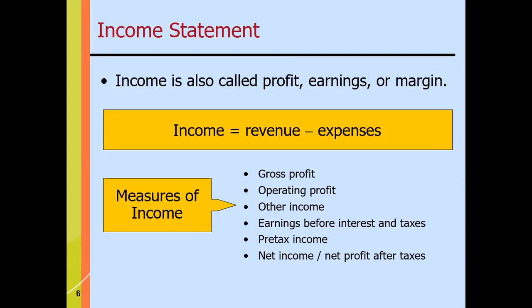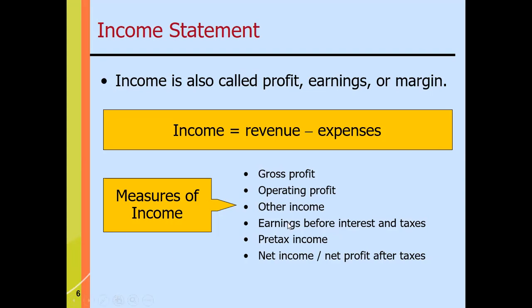For other income of an educational institution, that would be, let's say, proceeds from sale of scrap materials. A while ago, I mentioned the main sources of income, the main line of operations of our educational institution. So the other income here would be other sources. All right. Then earnings before interest and taxes, also known as EBIT.